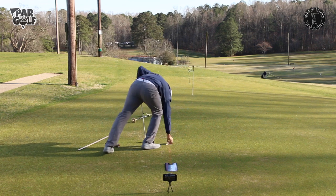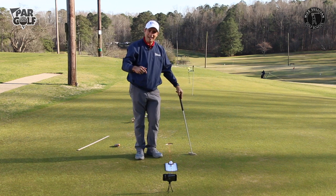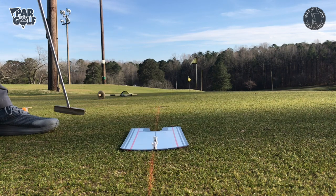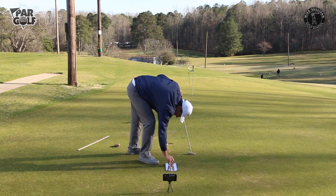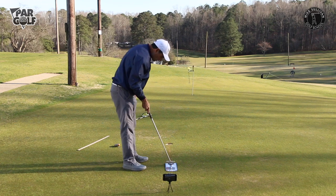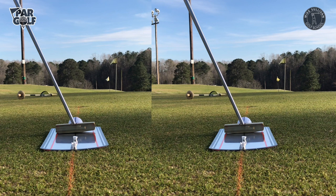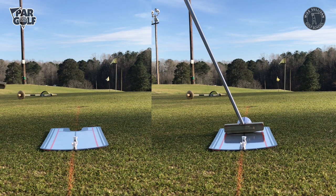The other thing I really like about putting with a line is that this green is kind of bumpy — so we have a green with a break in it and it's bumpy. All I've got to do is make sure I'm lined up at the hole, hit that thing straight — like the first inch — and be firm when it's going in. What I also like about the line is this ball should roll end over end if we hit it solid and we have a square clubface. If I cut across it a little bit, you're going to see a weird wobble to that line. Even though it didn't look like it rolled perfect because of the bumpy green, it was a heck of a lot better than when I cut across it.